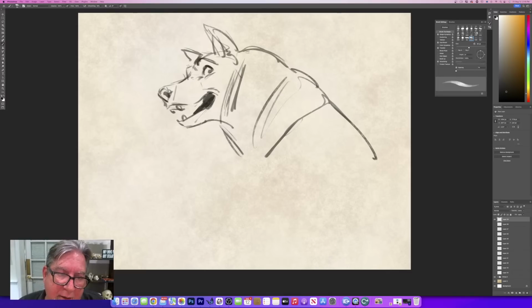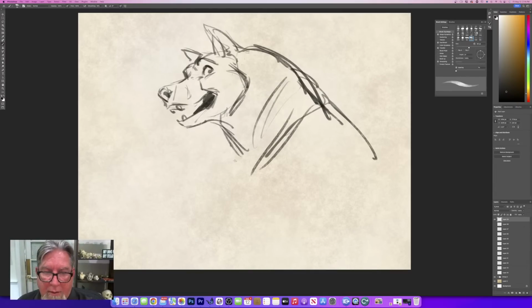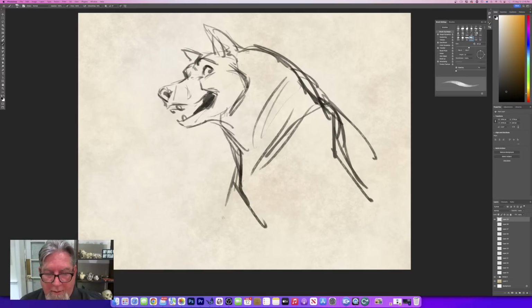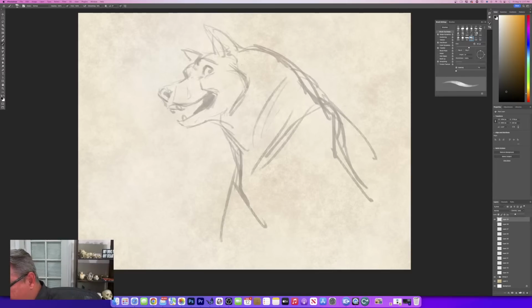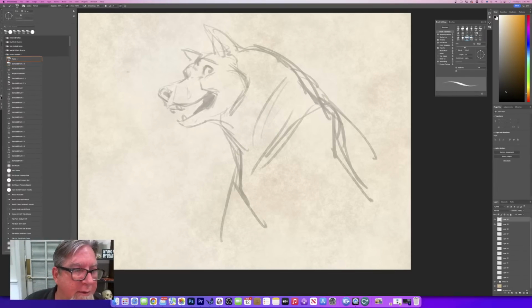And once I get a decent feeling gesture going, like I'm drawing now, like here, maybe I get rid of that. This is why I go so quickly, because I can get a better shape, maybe. Maybe some river otter gestures. Oh, there's a good idea. So then what I would do for something like this is knock it way back, take that gesture, use it, maybe jump over to my other brush.